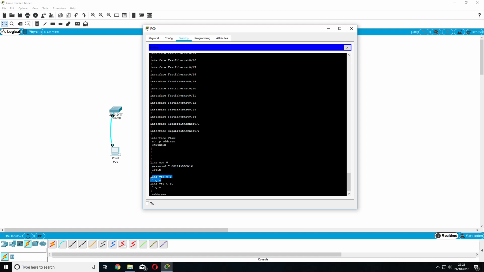It's obviously going to do the same now every time we set up the VTY passwords or any other passwords. It's going to hash them exactly the same as this, so we don't need to keep typing it in, which is really nice. Thanks Cisco. So we've secured those two connections. I've secured the enable privilege mode. I've secured the console port.